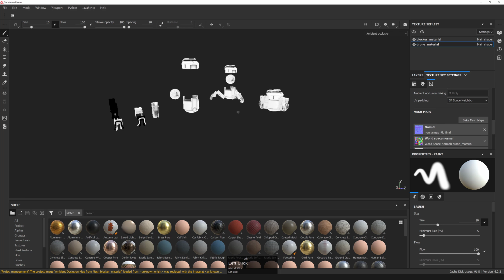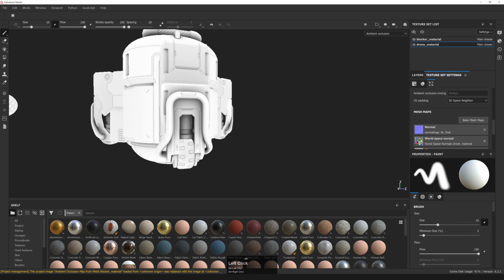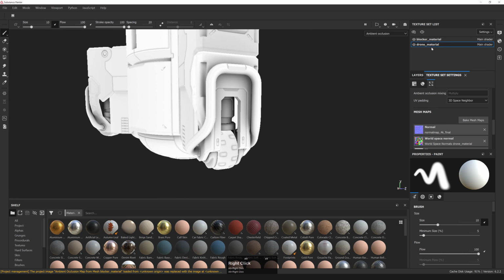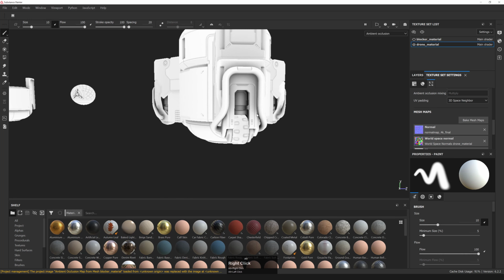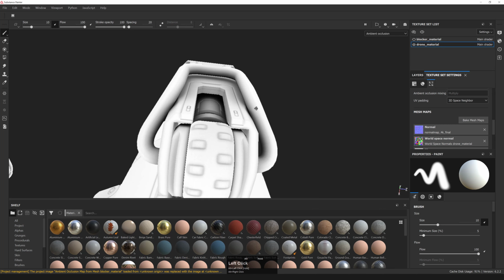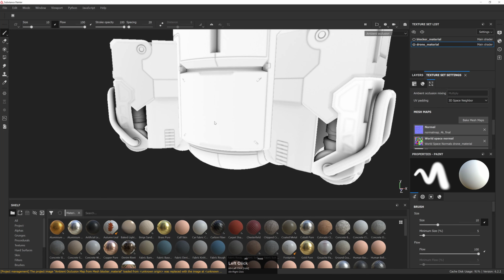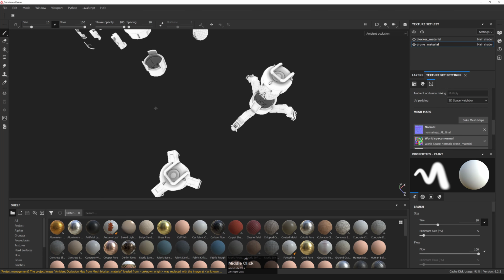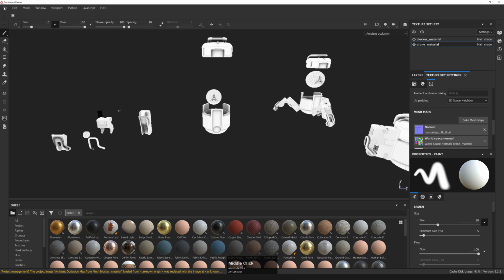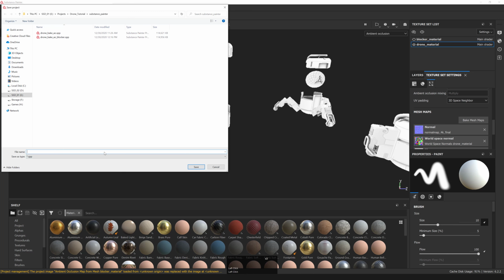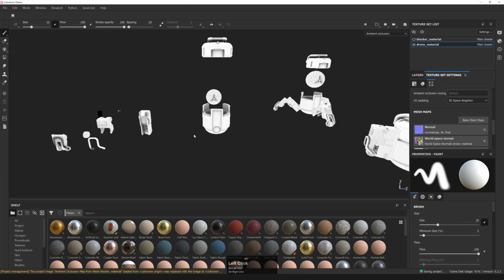All right, here we are. Baking is finished, and you can see that the piece here in the center that was on my blocker material is now a darker color, which is nice, and it just fits in there much better than before. And yeah, everything baked out nicely. And let's just save this out. And we're going to call that one drone base, because that's what we're going to use to start texturing from.